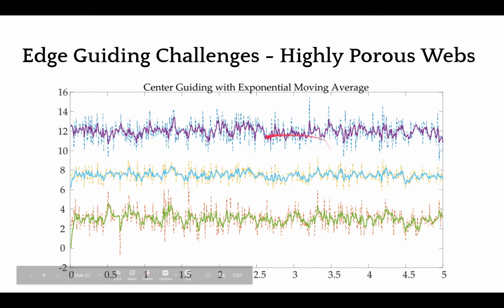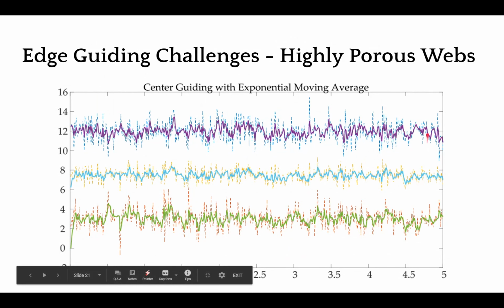So just to give you an idea, this is, let's say, the web edge position from one of the sensors, which is the dotted blue line here, and then the other one from the other sensor. When the signal goes through the sensor and the porosity or the density changes occur, that would be perceived as a web position change at the sensor.